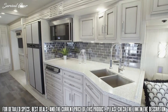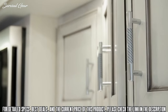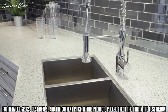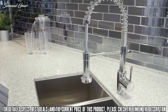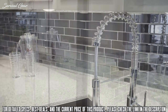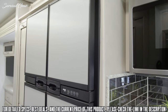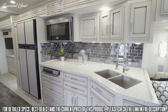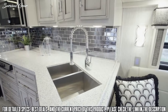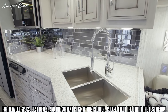Moving into Superstar's kitchen, we see our glacier glazed maple cabinetry, which features soft closed drawers and flat paneled doors. Adding beauty and functionality to the kitchen are the polished solid surface countertops and tile backsplash. Superstar's standard appliance package features a Norcold refrigerator with brushed aluminum door insert panels, a three burner recessed gas cooktop with a cover, and a stainless steel convection microwave. If you wish, you may add an available dishwasher, electric cooktop, or Whirlpool refrigerator.